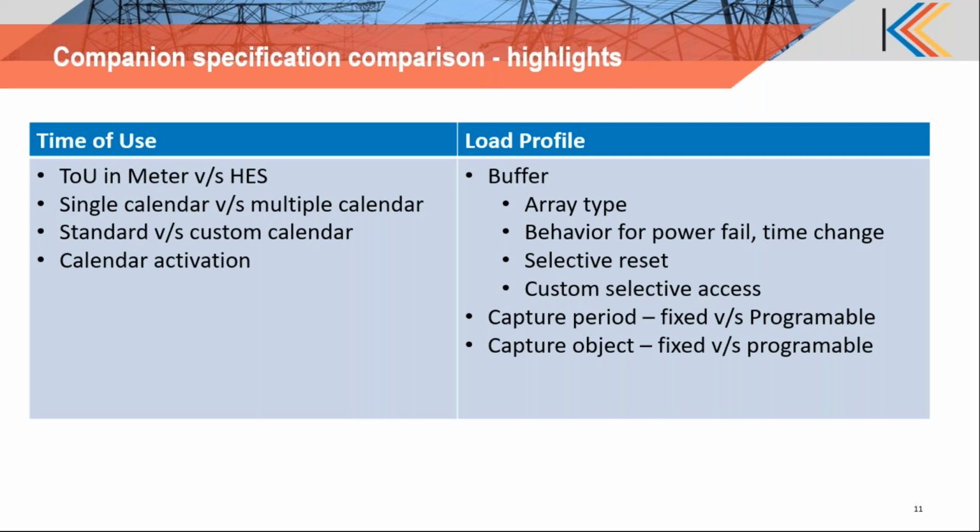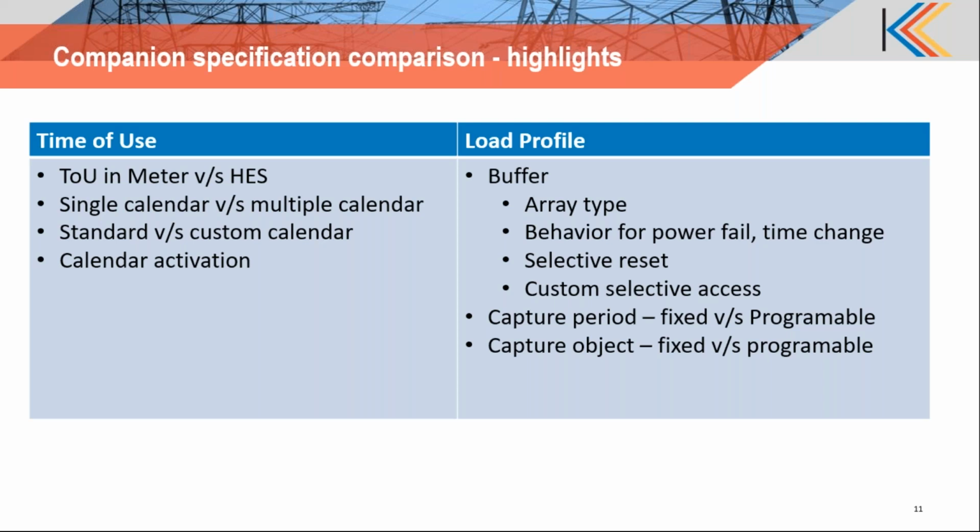So under time of use, we have noticed that most of the companion specifications will have the time of use inside the meter, mostly using activity calendar. So the time zones or the time of use schedule is programmed inside the meter, and the meter will accordingly capture the consumption or the billing data based on that time and write into appropriate memory within the meter. So that is the TOU in meter, inside meter.